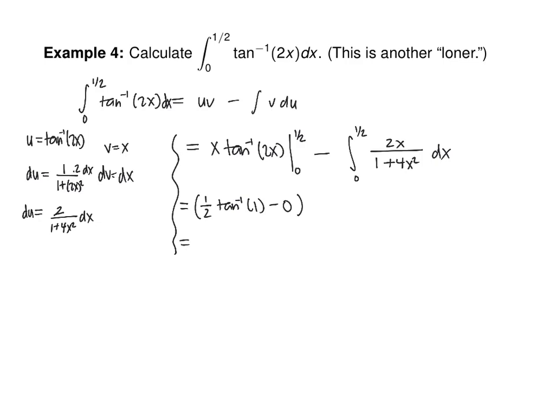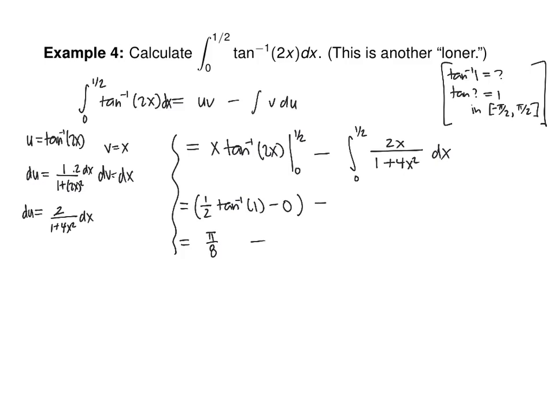And tan inverse of 1 is actually pi quarters. The way you figure out tan inverse of 1 is you say, tangent of what angle gives me 1? And technically, for various technical reasons, you'd be in the interval from negative pi halves to pi halves. That has to do with it being a function. It's more than I'm going to talk about now, but that's the question you answer. And the angle you plug into tangent to give you 1 is pi quarters. So that's pi over 8, because pi quarters times 1/2.